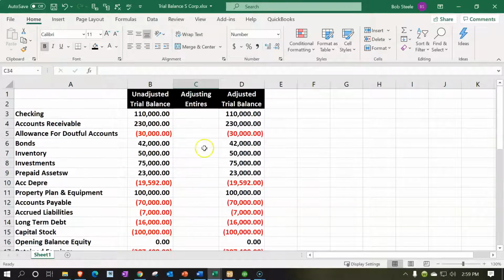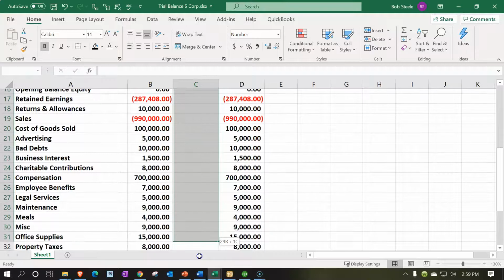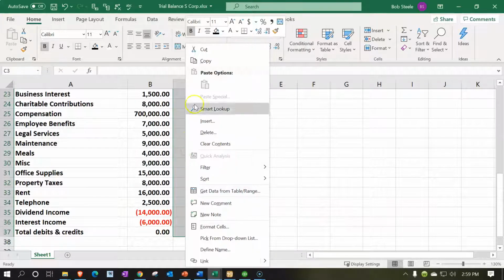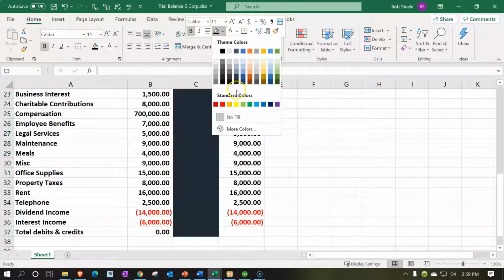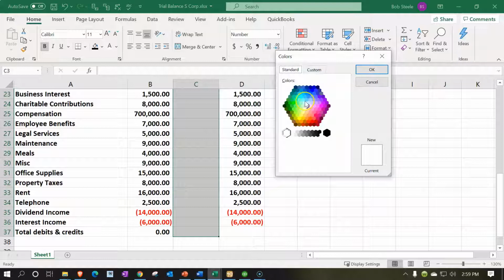So that looks good. And then I usually make this center column blue because that'll just help my eye to go to it when I need it to post something. So I'm going to right click this and I'm going to make it blue. Usually I go to this more colors thing and then I go to this blue right there because that's what the Excel Is Fun guy uses. I watched the Excel Is Fun guy and he uses that color.